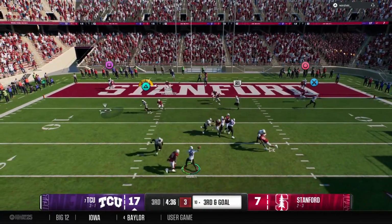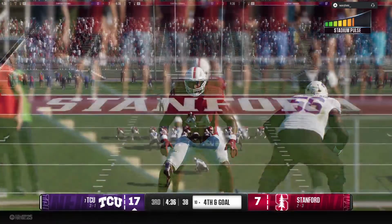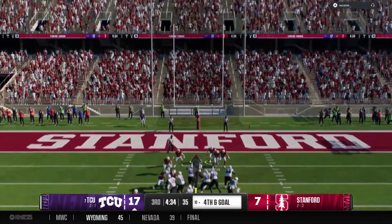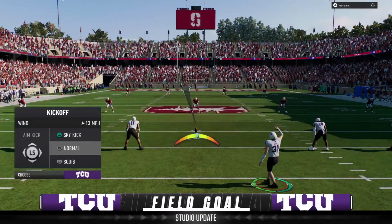On third and goal, they'll try to throw it in. That pass not close as he got drilled trying to deliver it, and it'll bring up fourth down. Now it looks as if they'll settle for the field goal try. Good right down the boulevard. And that will extend their lead even further.